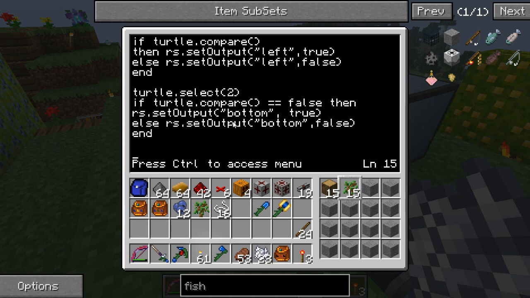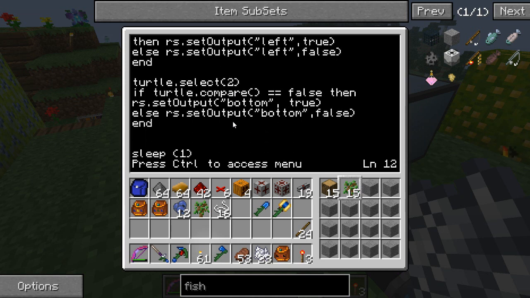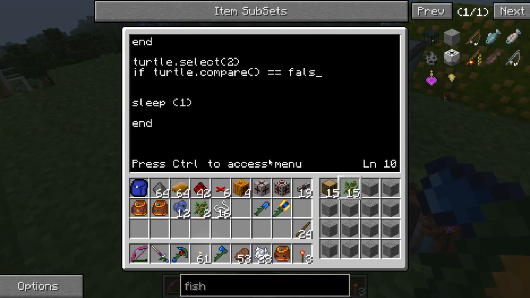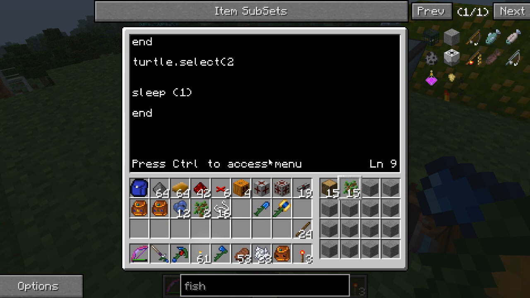It selects slot two, and it asks if what's in front of it is a sapling. And if that's false, then it sends the redstone output out the bottom, and that should plant a sapling. And we discussed what's wrong with that. So what I'm going to do right now is instead, let me get rid of this whole bottom part and just try to do this thing in one operation.